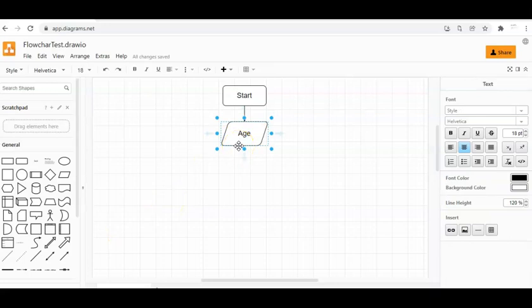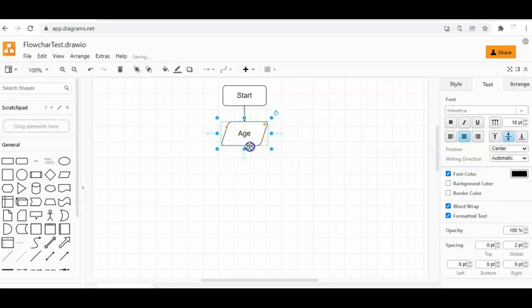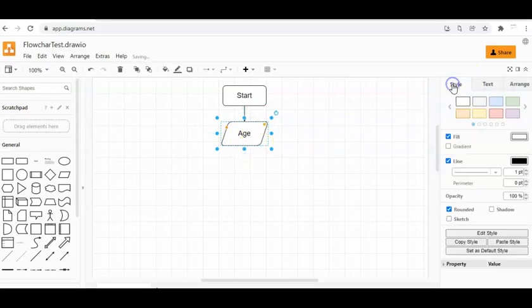If you want to make changes, currently I can only change the text because I'm still on the inside of this object. Just click on the outside and here you can see you can change some styles. If I didn't want the rounded rectangle there, I unselect the rounded and it gives it sharp edges. You can also change the color and so on, but in my class learners are handing in their phase 1's printed and in black and white, so it wouldn't make a difference. But if you're handing it in electronically, it might be nice to add some color there.